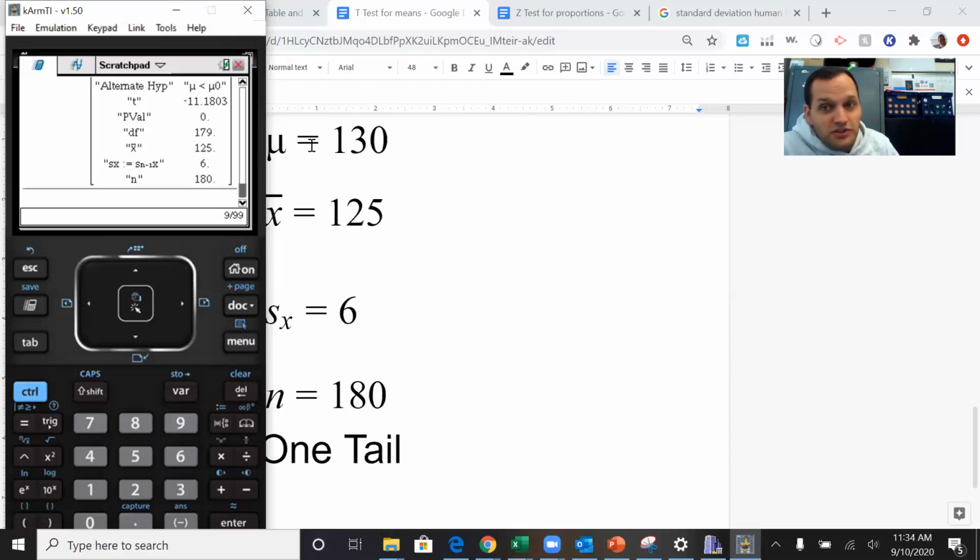So just to put this into perspective, if someone really was 11.18 standard deviations above the average, they would be almost 9 feet tall. They'd be 8 feet 8 inches tall.